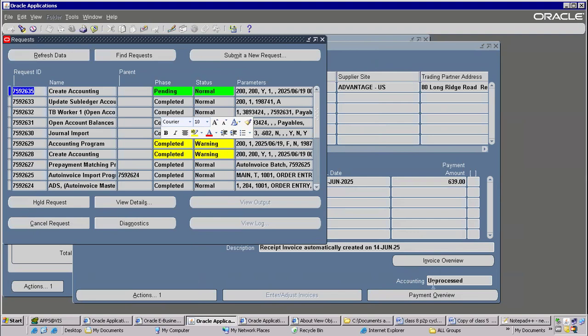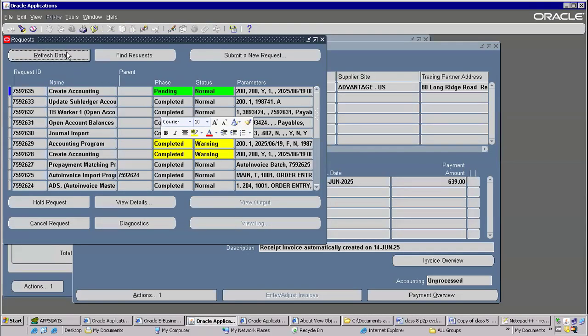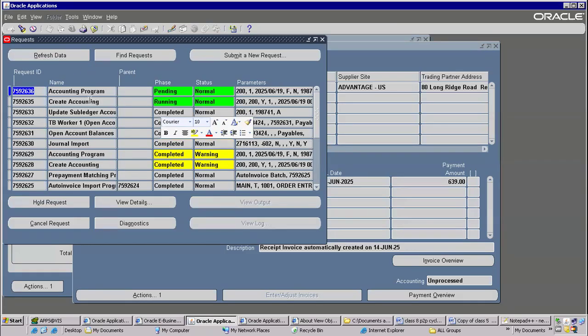You should see accounting is processed. As of now it is unprocessed here. It must become processed, because internally it is calling another program, accounting.